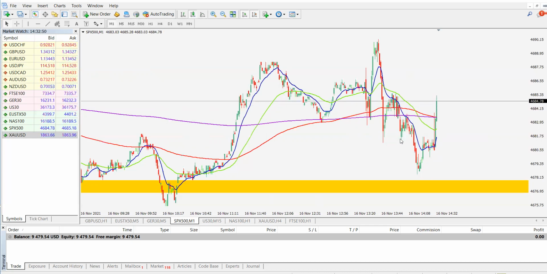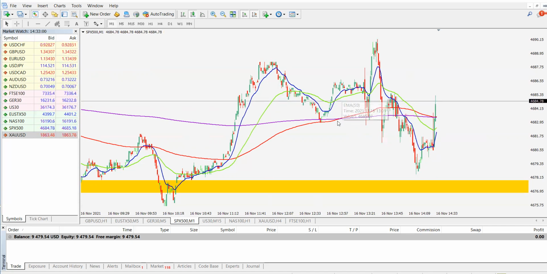Because not alone are we using our multiple timeframes and our levels, we're also incorporating some EMAs. The ones I use are 13 in blue, 50 in green, 200 in red, and purple is the 800. So these 4 EMAs collectively add more confluences to potentially taking a trade. What are we seeing? Well, we're seeing price action hold this yellow level or just above it. We're seeing price action on the shorter time frames break through these EMAs. So we want to make sure that if price action breaks through these EMAs, we can hold above. That generates the idea of a potential change in the trend direction.